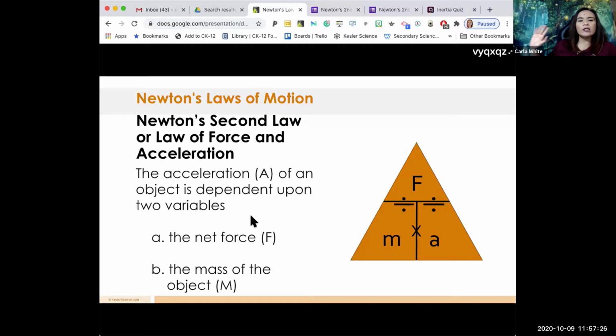Or if, let's say, for example, the amount of force you're exerting is always the same, then if you increase the mass, then it becomes slower. So that's their relationship. That makes this triangle formula came about. In order for you to represent that thought, math has that way of representing, in this case, by using division and multiplication. So whichever that is, we're going to learn how to use this triangle formula, okay?